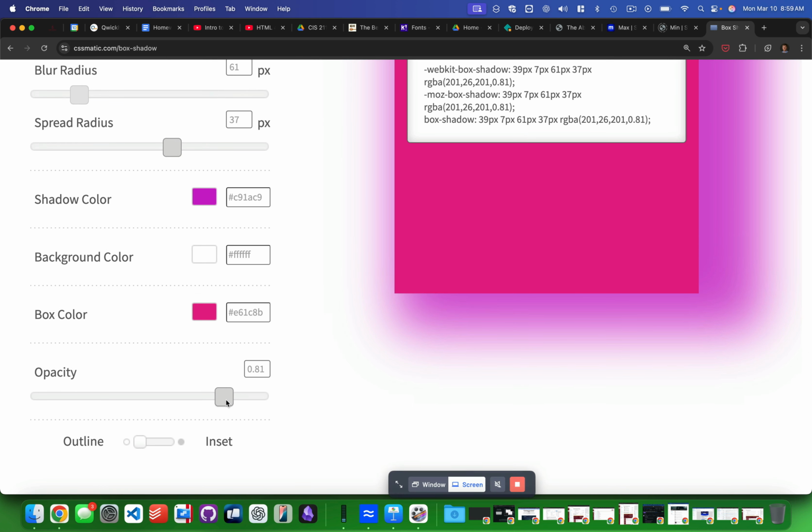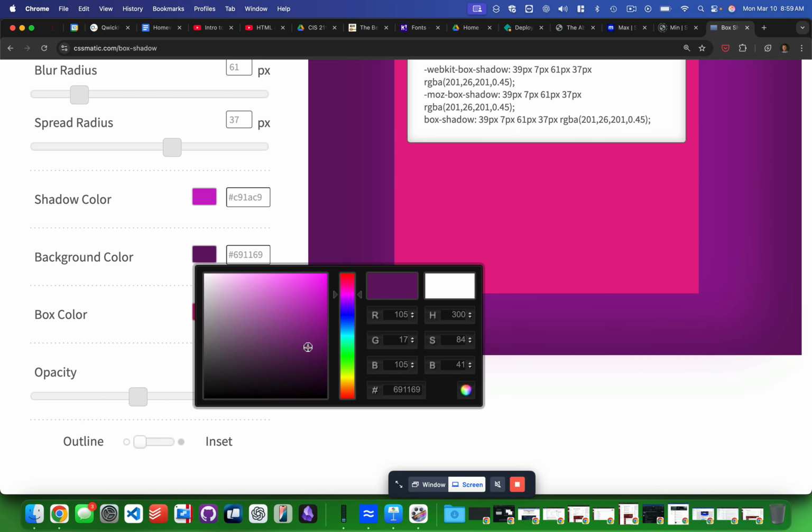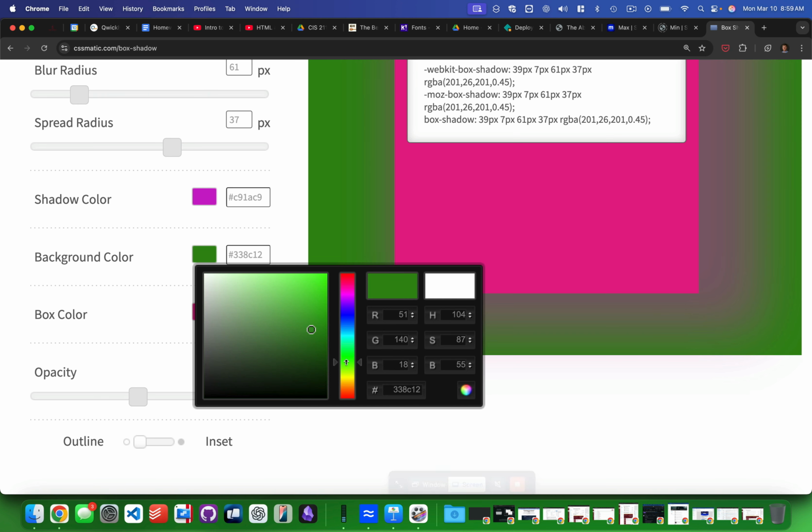And I find opacity is often useful as well. If you, can I change this background color? Yes. Oh, that's really gross.